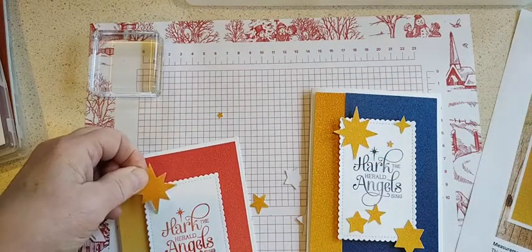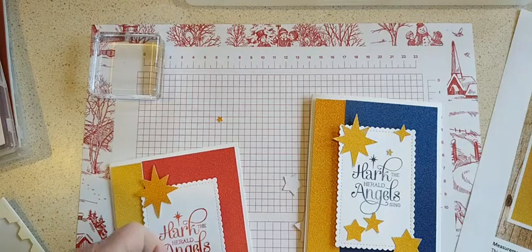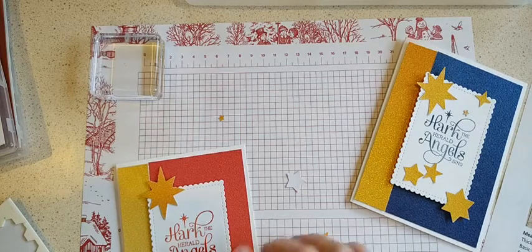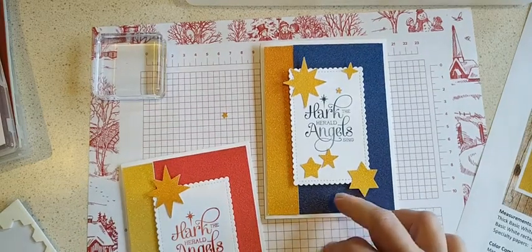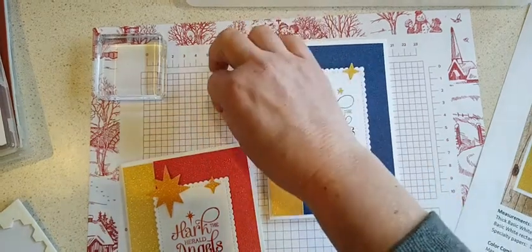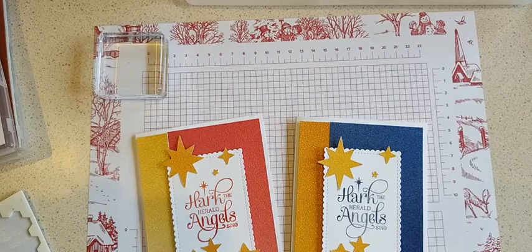Just easy — and for this layout you could use any sort of embellishments: some gems, sequins, or die cuts. I'm just keeping adding stars, putting them in the same places I laid them out ahead of time because I decided I liked them in a certain place. This would be a great layout for multiples because of the dimensions — you're not going to have a lot of waste and it'll be a quick, easy layout to make multiples. So there are my two cards for this layout, and I'll sign off now and come back in just a minute with the next card.